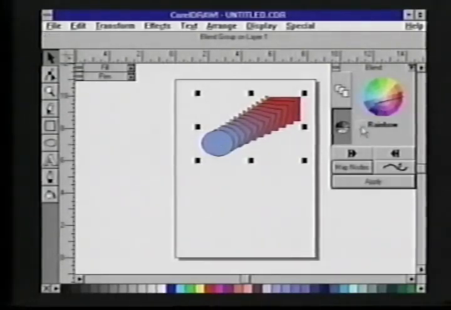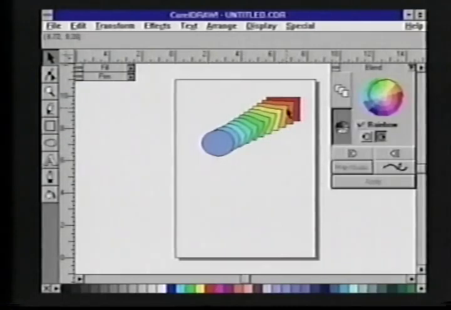If I would prefer, I can give a rainbow fill and either go clockwise or counterclockwise, and in this case, I'm taking the long way around the color wheel to give some dynamic coloring effects. This looks like this will give us a nice effect. Let's hit the Apply button and see what happens. As you can see, we've given a rainbow fill from one object to the other.